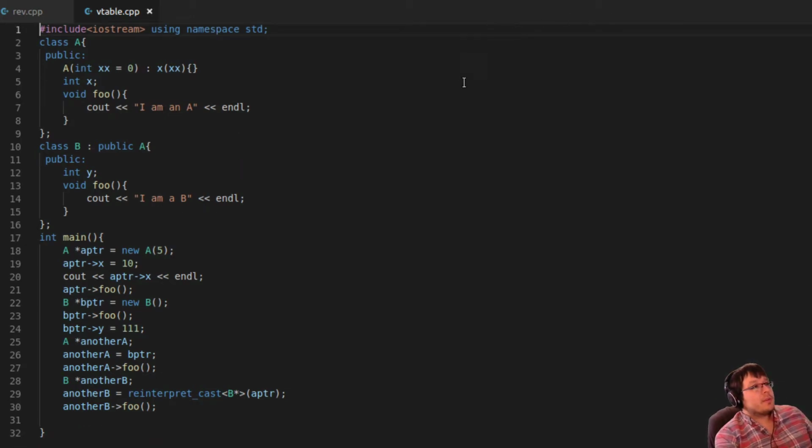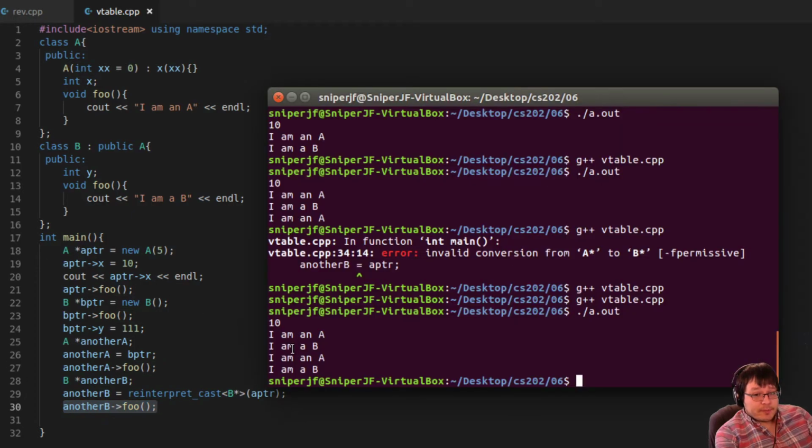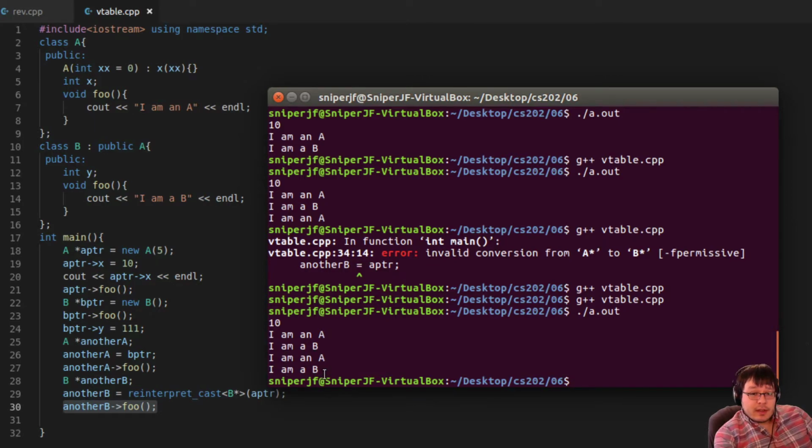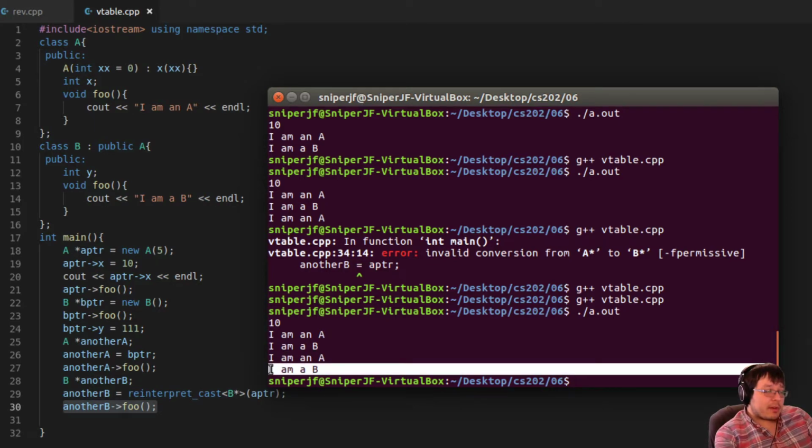There we go. Cool. So I am going to go ahead and make a pointer of B and point it to a pointer of A. But that didn't compile, so I had to do some nasty stuff that I haven't talked about. But once I got that nasty stuff out of the way, and I will go ahead and run it, it told me that it was a B when it really is an A. So as you can see, this one, okay, it's not as big of a problem because I already had to do nasty stuff, which you wouldn't regularly do.